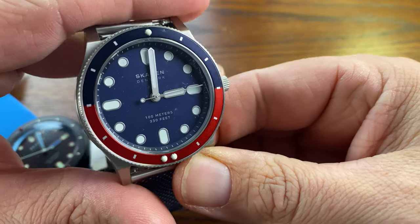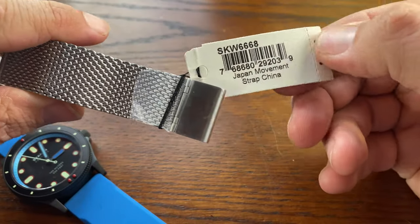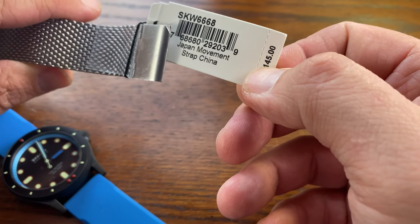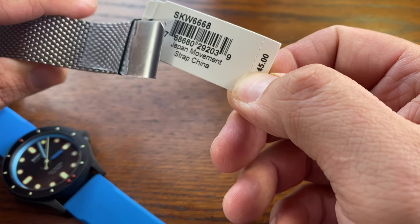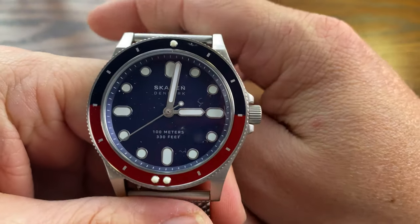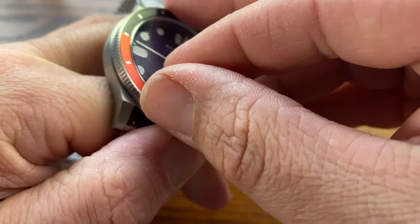So this is the Pepsi version of Skoggin. Let me show you guys the price — $145 list price. I got it for less than that. Even if you can believe that, I don't know if they'll be running the sale by the time you guys see this, but check out Skoggin's website sometimes because they do run some really crazy sales — I got it for $44.